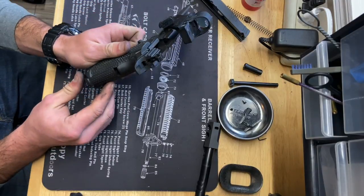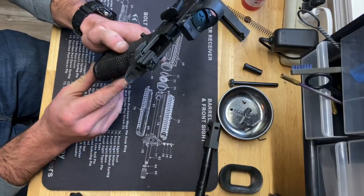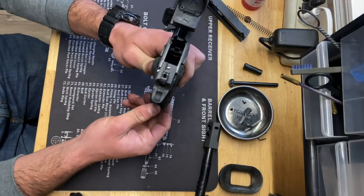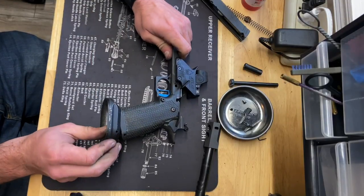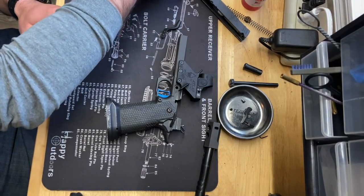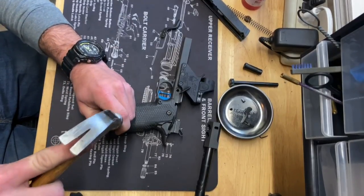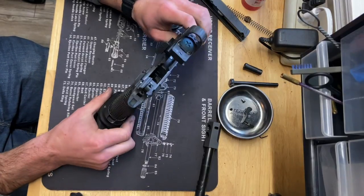From there, move the hammer to the front so you can slide the mainspring all the way to the top so it meets up with the beaver tail. You just have to make sure the arm that rides in the bottom of the hammer sits in the slot in the mainspring — just make sure that's lined up or you're not going to get it to push all the way up to the top. Push that in, slide on your magwell, and drift this pin back into the hole. You'll feel it land — there's a little groove in that pin that sits on the bottom of the mainspring, and you'll feel it land right in the middle.